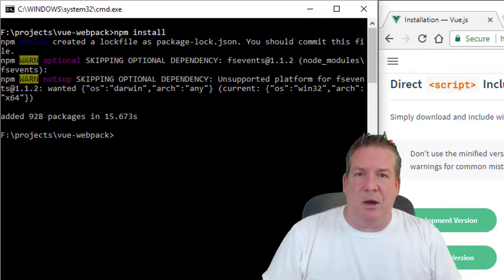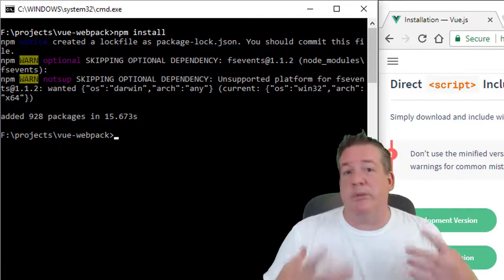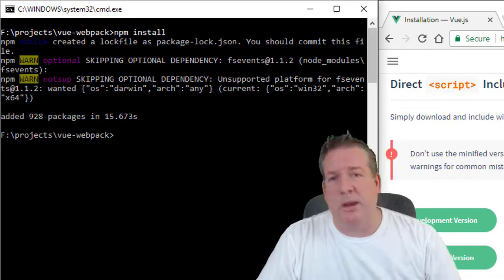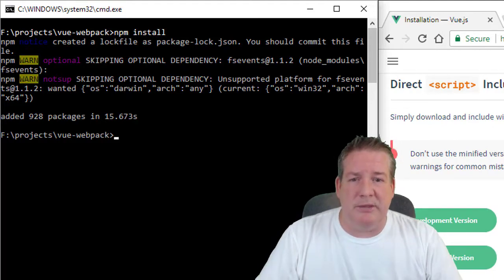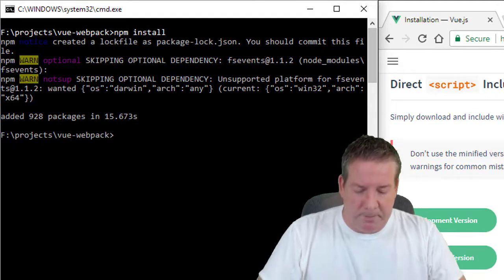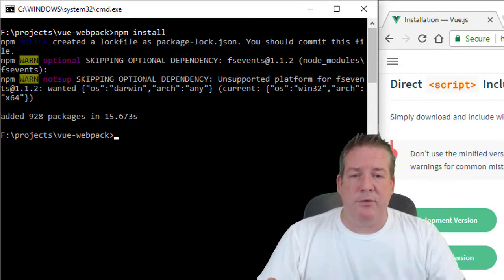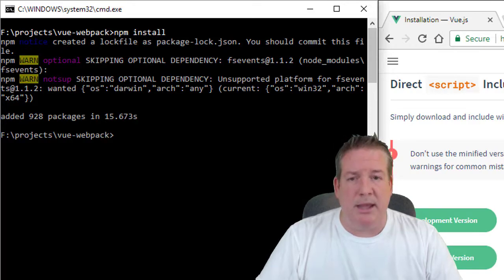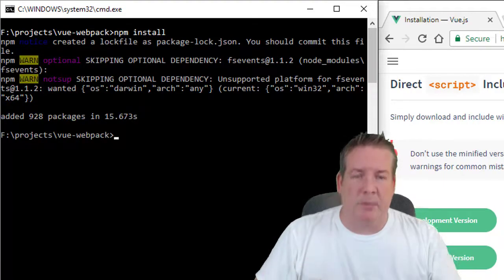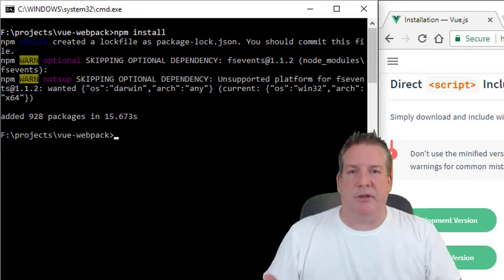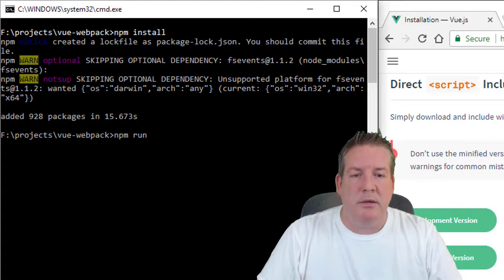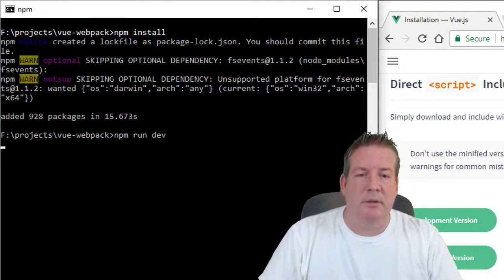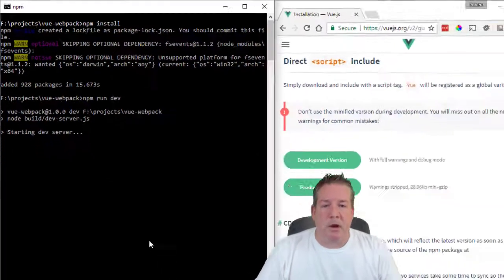everything that we're doing now is just part of the platform that we use to build. We're not programming at this point, as far as anybody else is concerned and as far as I'm concerned. We haven't developed anything. We just basically created our IDE, as it were. So we've created our project in Webpack, and we've NPM'd our project. We've done npm install, so now we have the nodes in there. And now we can just run it by using npm run dev for development, and that will bring up our dev server.